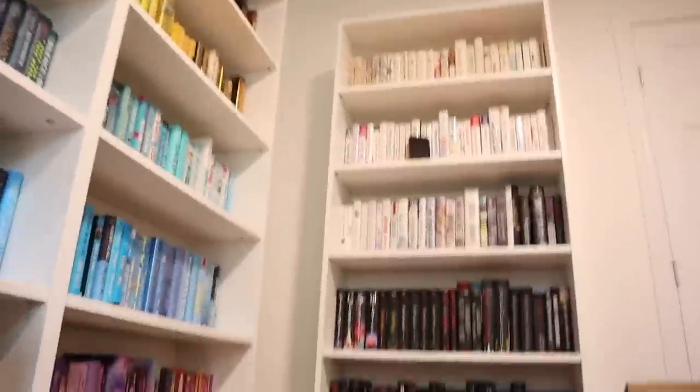So here's the deal. I was not able to open the garage book boxes, which is fine, but I fit everything else in here. It's all full. I have my black and white books over there, and I also have some black ones behind me. And this shelf I'm leaving for book hauls. That's where I put incoming books that I need to haul in a video, so then I don't forget to haul them.